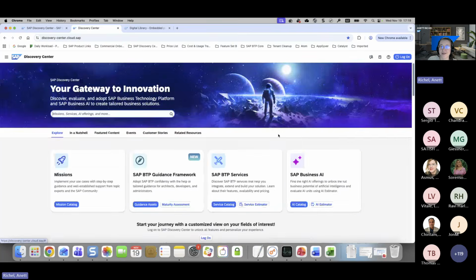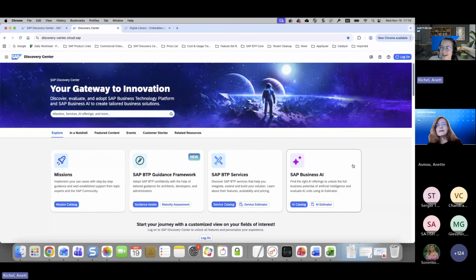And maybe for the next part, to make the transition: beforehand, when we introduced the SAP Business AI, we already had the new icon or new label, but with the new updates and the new section in the guidance framework, it now moved to the guidance framework section. And therefore, I want to hand over to Annette, who will now give you a little bit more insights here.